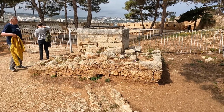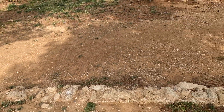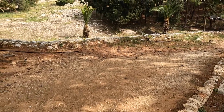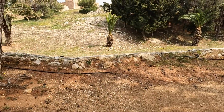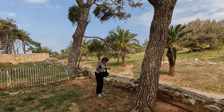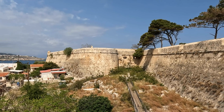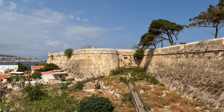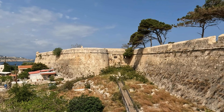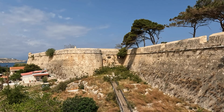Ancient water well with aqueduct running towards the interior of the fortress. View to the St. Lucas bastion, one of the 4 bastions of this fortress. On the right you see the holes where they put the cannons to cover the walls, so no one could climb the walls without being shot down.